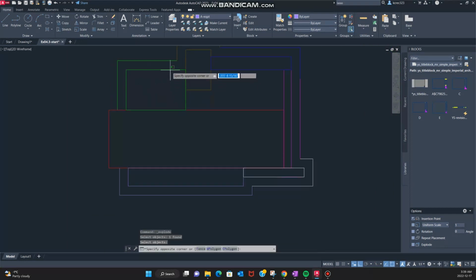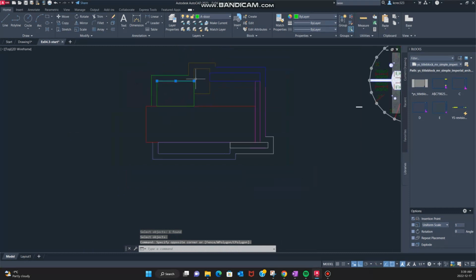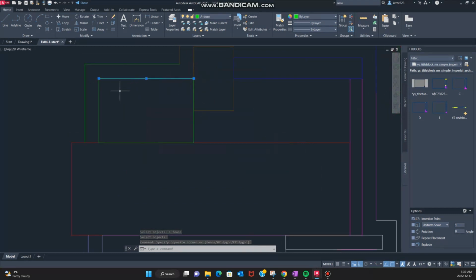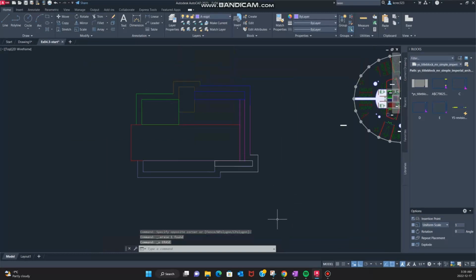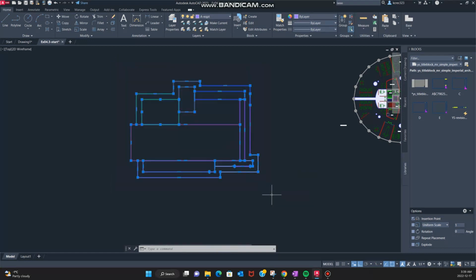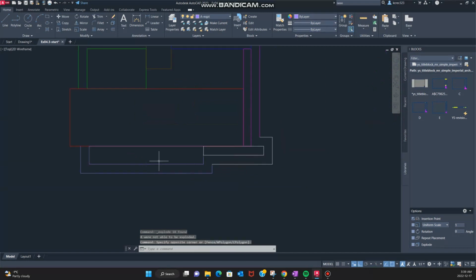So now this allows us to treat each one of the sides as its own separate entity. Now we don't have to worry about destroying the entire rectangle if we want to get rid of just that side. So now we can just delete that side. Or if you want to bring it back, we can bring it back. It allows for a lot of customizability and a variety of options to create whatever you want. You can select the entire thing and explode it. And now, as you can see, we have all these different individual lines that we can work with, stretch, shorten, or modify whichever way we want.